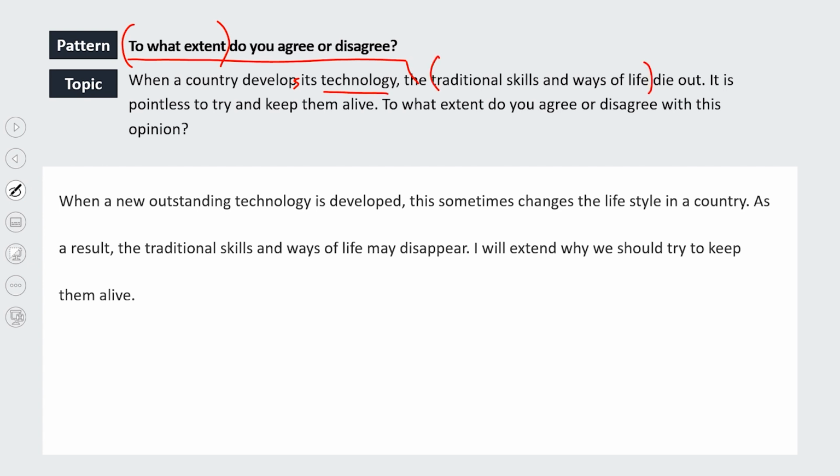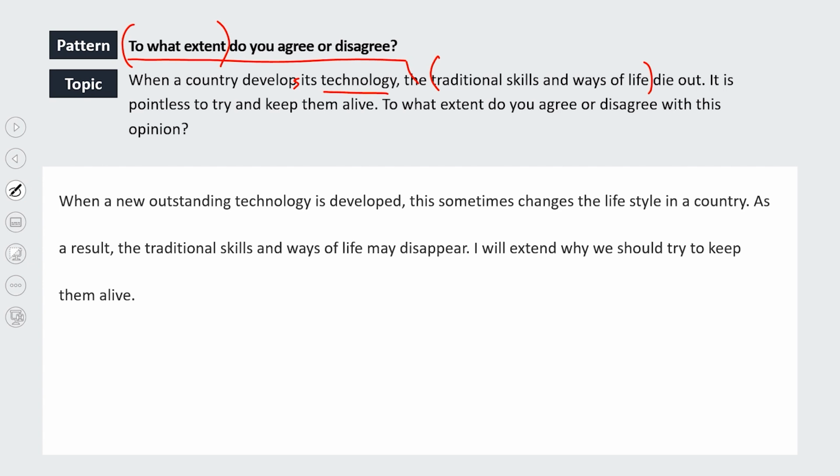I think this is something quite particular to Asia, because when I think about the UK and I'm trying to think about British traditional skills and ways of life, I think they're already gone. Whatever they were, they died in the generation before me. I'm thinking about, okay, I guess in terms of farming, we don't really have that. We don't have traditional holidays so much like Asian countries tend to have. Traditional skills, I'm struggling to think what traditional skills we would have in the UK.